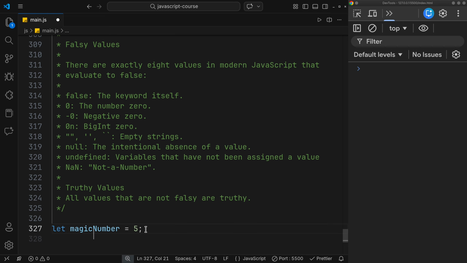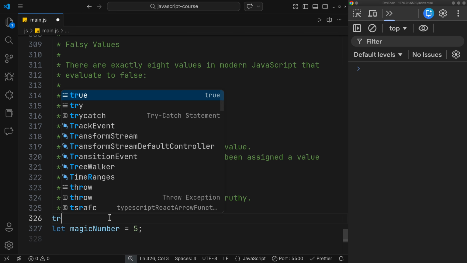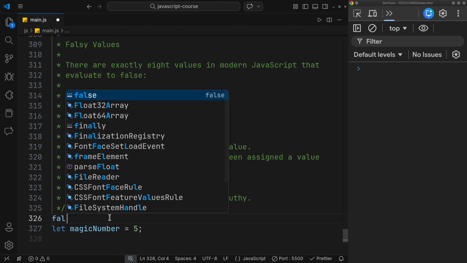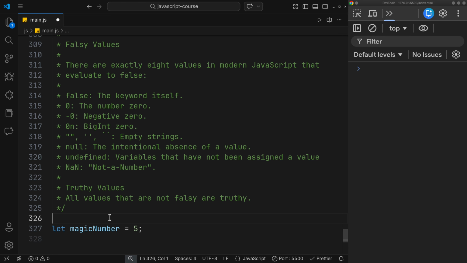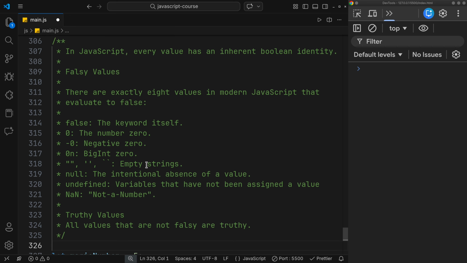We have only two values inside of the boolean, right? We have true and we have false. But apart from that, many times inside of conditionals, we check for the truthiness and the falsiness of the condition. What do I mean by that? I will show that in action in a moment.